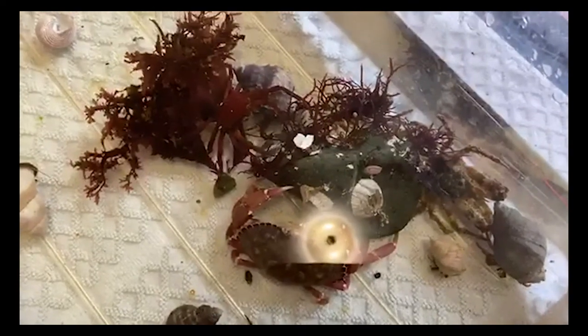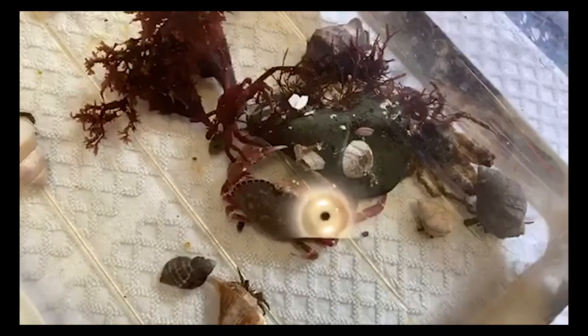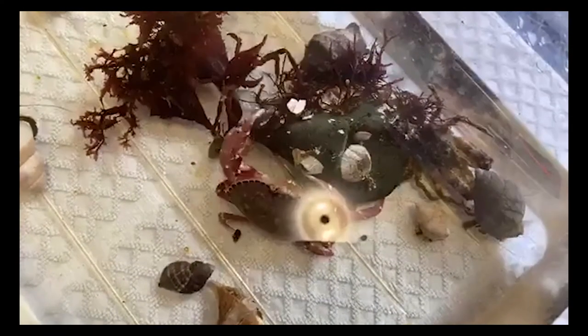And then we'll go look over here to this red crab. You might call it a spider crab if you were to see it on a dock or at the beach, because it's got sort of a narrow body, especially compared to our more traditionally shaped crab here. But this is a northern kelp crab. They are really the herbivores of the crab world, although they're not above scavenging as well. And we'll see a little bit of how our crabs, yeah, they're crabby.